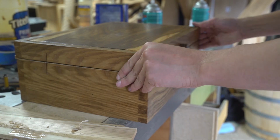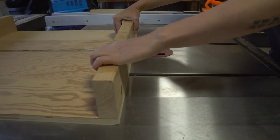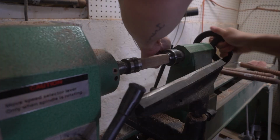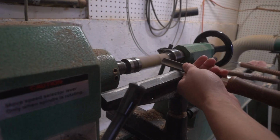With those in, the last piece I need to show you is this cute walnut handle. After cutting and marking the center of my blank, I used the lathe to quickly turn the cylinders for both the handle piece and the tenons that would anchor them to the box.